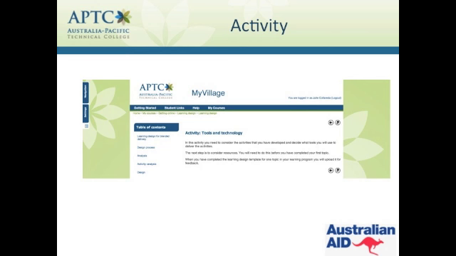Upload that and I'll give you comment back. This isn't a summative assessment event. The analysis was several weeks ago, but this is just to see if you're on the right track. You're picking up the idea of how to use the template, how to design your activities, and then marry it to the tools that are available in My Village and also with social networking. If you choose to use social networking, I'm certainly not suggesting that you have to. It's an option available to you. So if you don't understand what you need to do, send me an email and I'll clarify exactly what we require for you to do following this presentation.